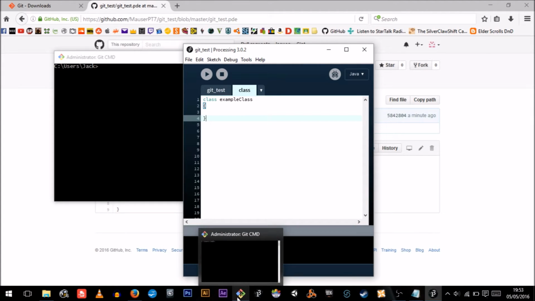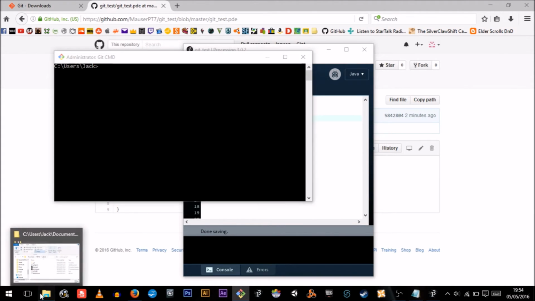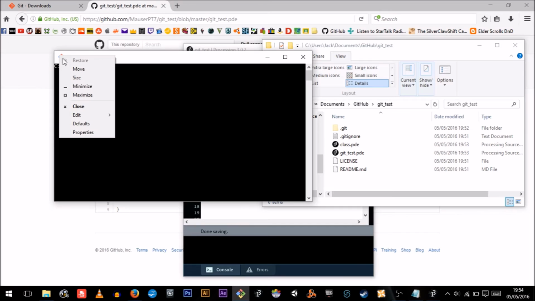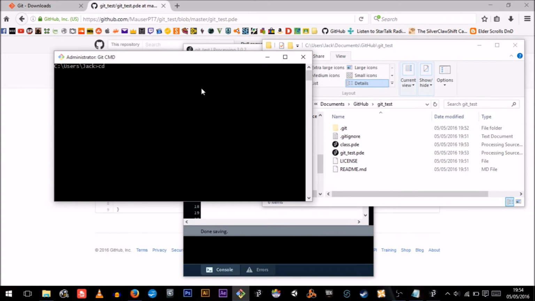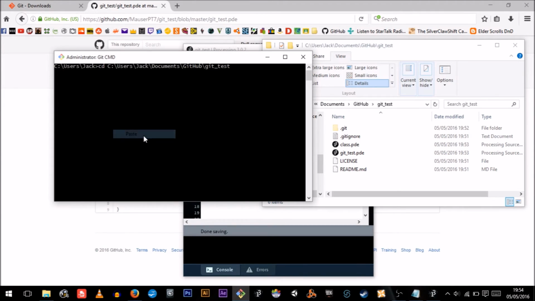Then we want to go back. Let's say, okay, great, I'm happy with this work now. I want to put it on my repository. So you've opened this fresh again. You're going to need to navigate back to this folder every time you open this window here, because it's going to default to just your user folder. You can probably change that default actually, but I'm not sure. So we need cd first, space, paste it in.